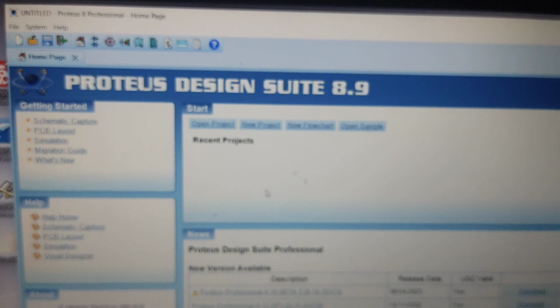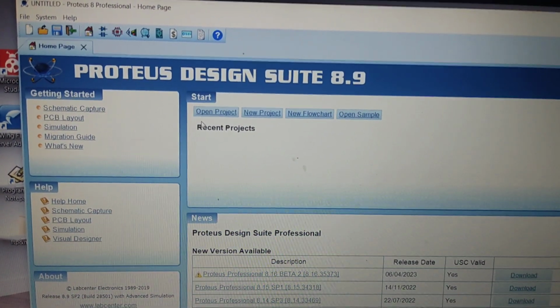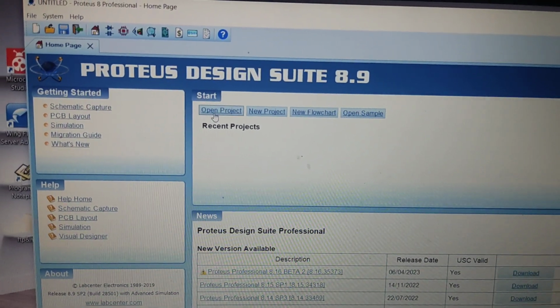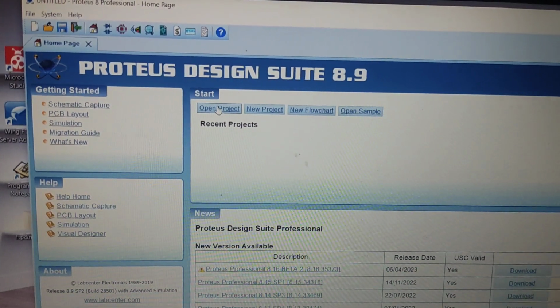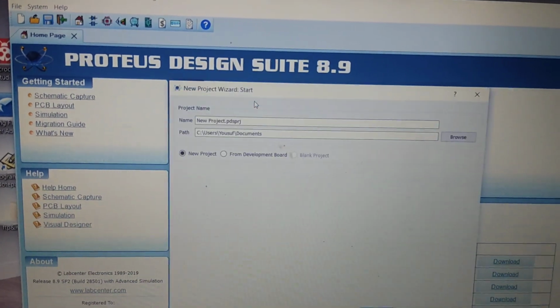Here you can see that in the start menu, there is open project, new project. If you have already any project in your system, then you can open it from here, or if you want to create a new project, click on this option.